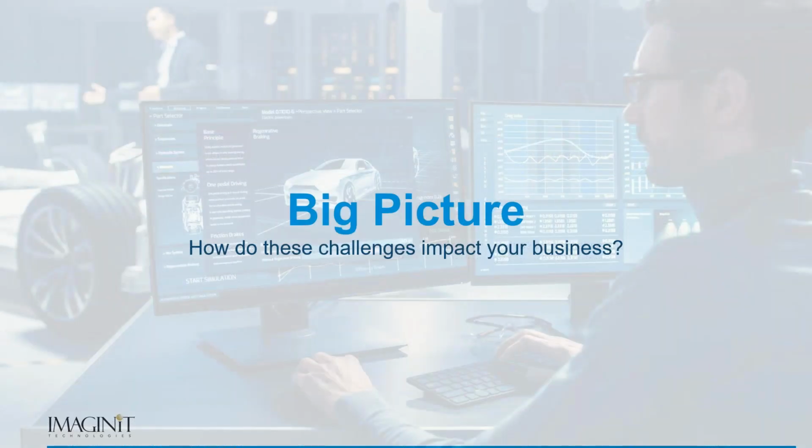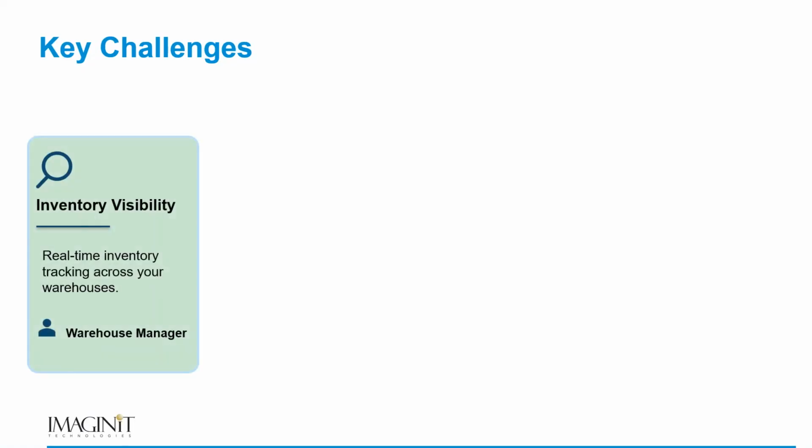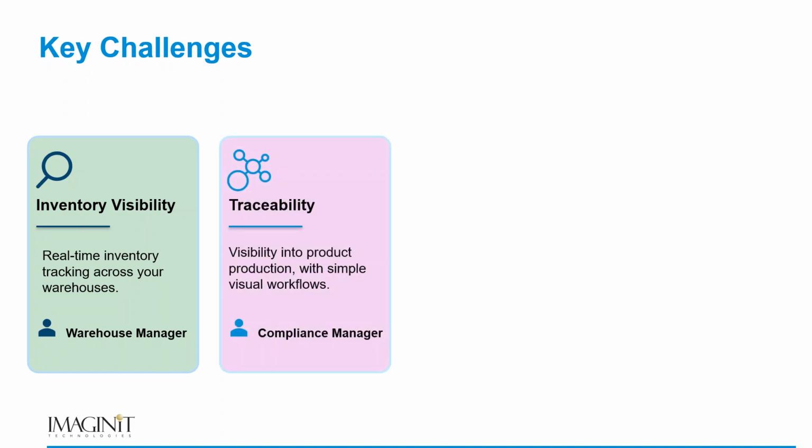So as a big picture, how are these impacting your business? We know that they're impacting it. How are they impacting it? Well, inventory visibility is a key area that we might be looking at in our organization and saying, we don't have good visibility into that. We're always running short. We might start a production order, get halfway through, and find out we ran out of materials, and we have to stop everything we're doing. It might be causing us to redo machine setup. We were running a product, we ran out of materials, now we have to switch over to a different job, and that's costing us time and money to reprogram the machine.